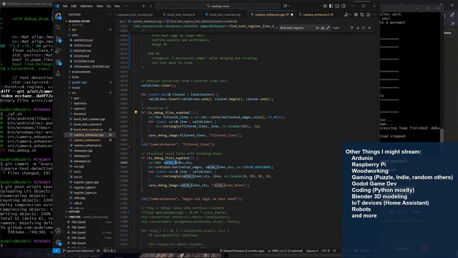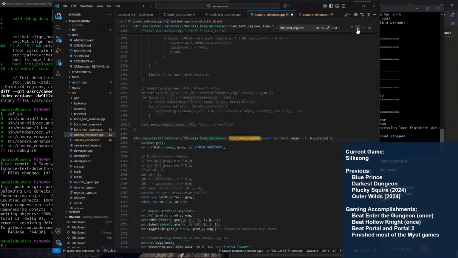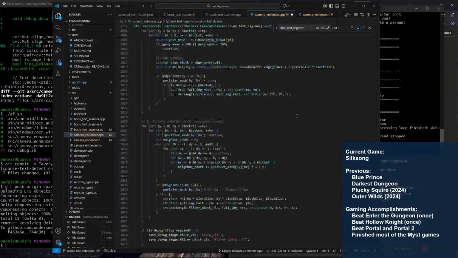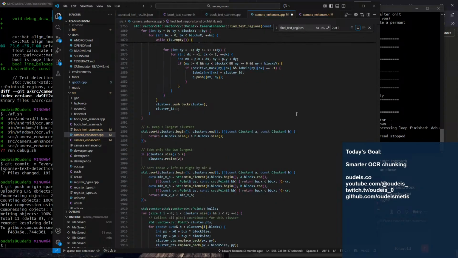Debug checks, fine. Begin old logic we don't need. Okay, that log statement can go away. So this is visualizing the valid lines for the bounding box. Okay, I don't really care about that. Connected component labeling on. Okay, fine.